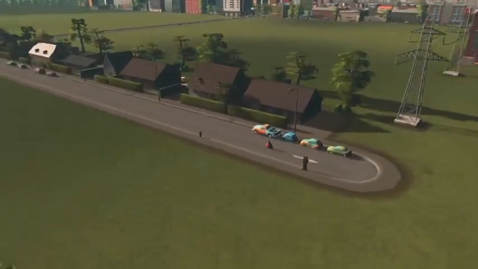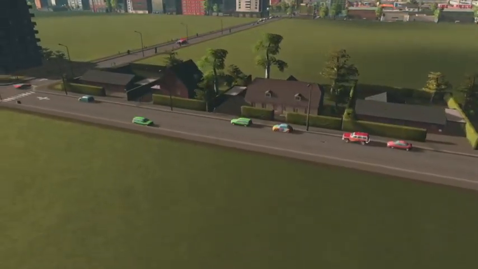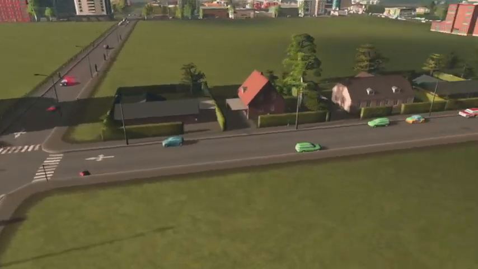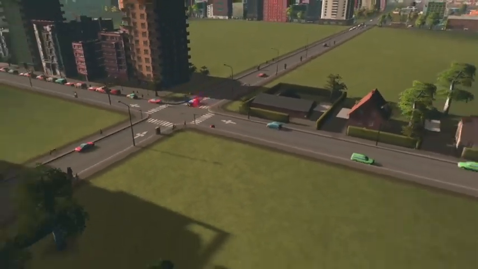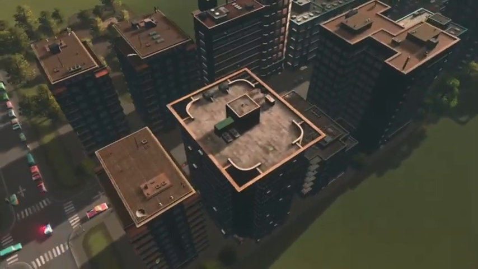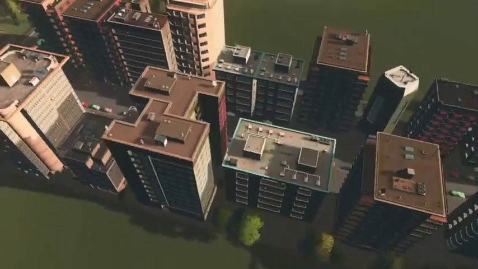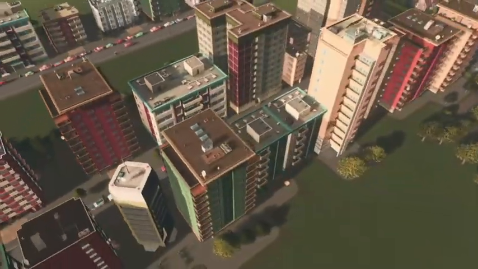These are the ones that are a little lower on leveling up. Then we have the high density European style. These have leveled up.